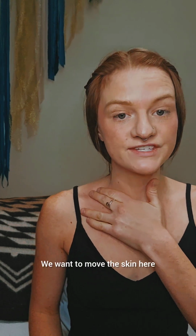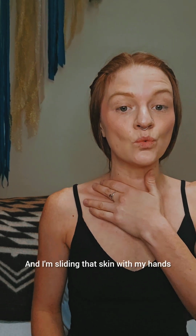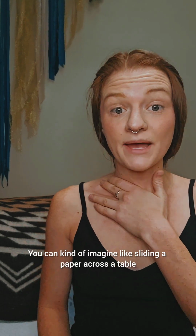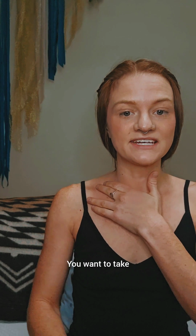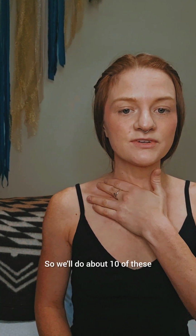We want to move the skin here, not slide across it. So I like to imagine I have the hands of a gecko and my hands are sticking to my skin. And I'm sliding that skin with my hands. You can kind of imagine like sliding a paper across a table. You want to take that whole paper with you and not just slide across the top of it. So we'll do about 10 of these.